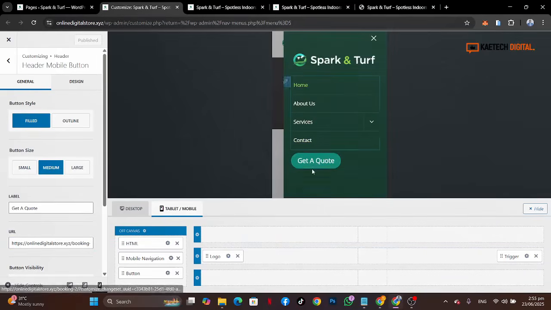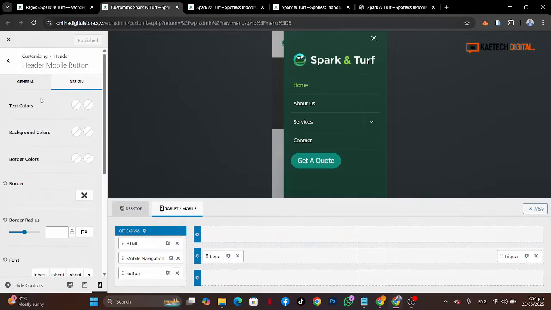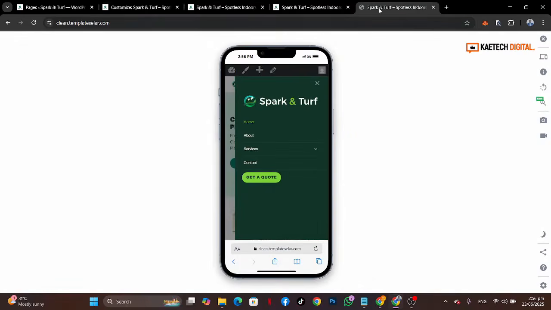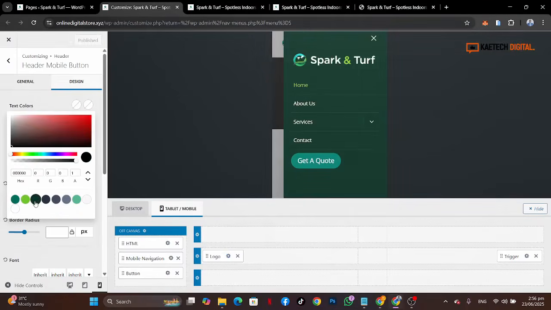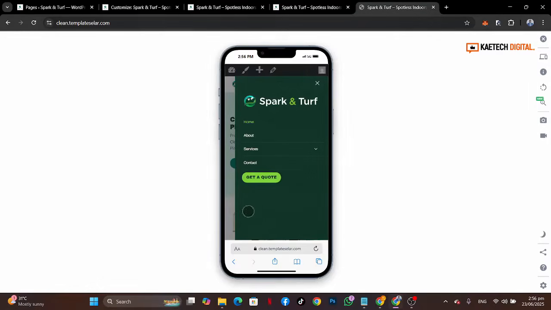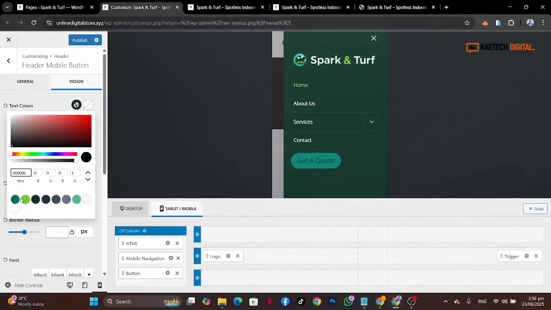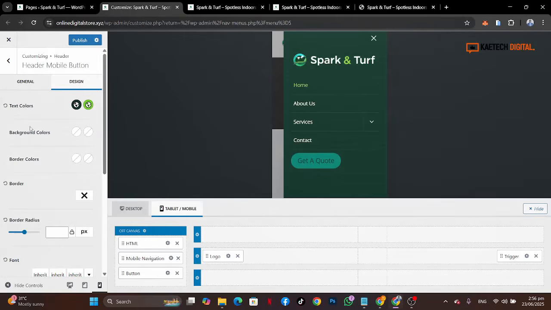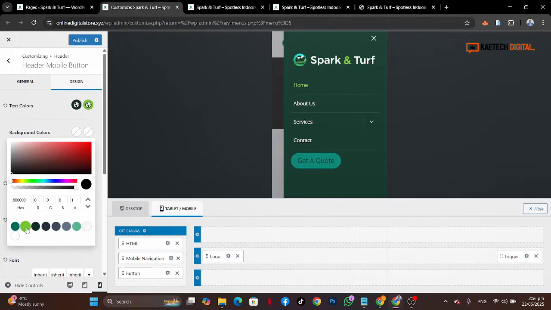This is how it looks like, and we don't want it to look like this, so we're gonna go over here to button over here, go to it, design over here, and then the text color. Let's look at how this one looks. So the text color is this one, and then when you hover, let's see. Okay, so when you hover, you're gonna get a different thing. So when you hover on it, you're gonna get something like this. The background color also is this. When you hover on it, is a transparent thing.